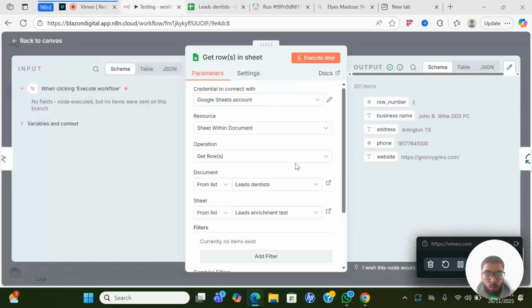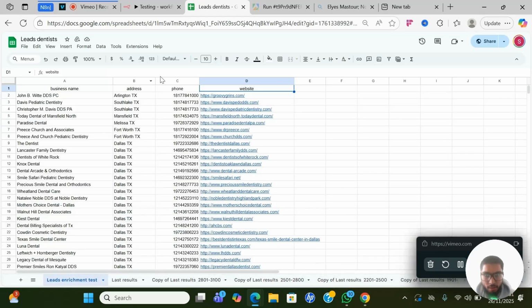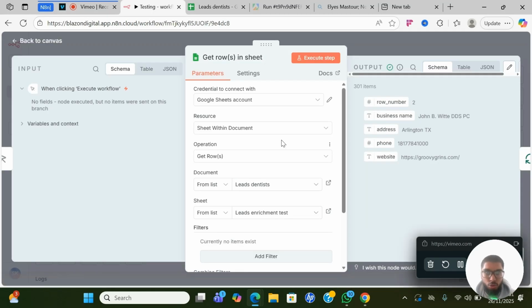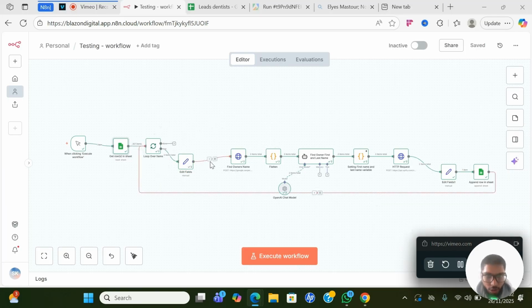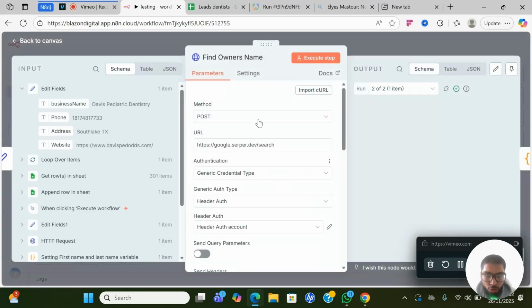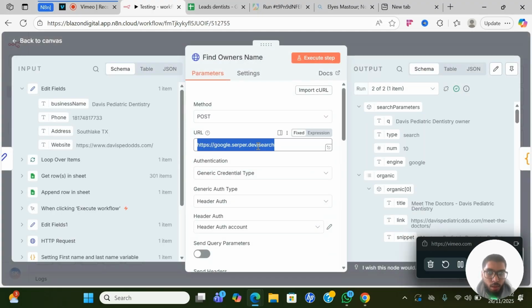Now, once we set up a sheet like this, once we've got our data, the next thing we are going to do inside of n8n is we have this automation set up to pull this data. So it's pulling out the business name, the address, the phone number, and the website. Now, when we're pulling that information, we are pushing it through to SerpAPI. And what Serp is set up to do, it is a search API that completes searches for us in bulk.